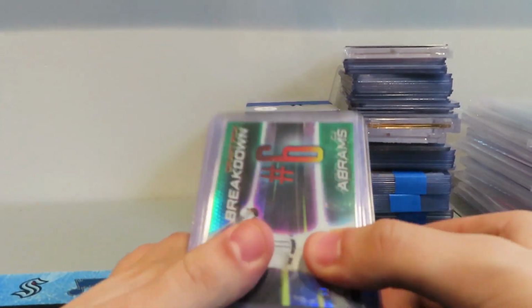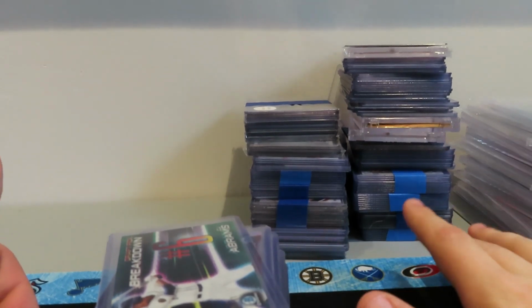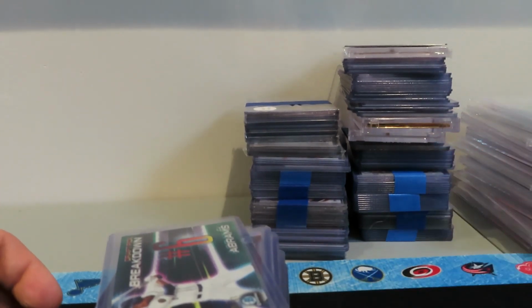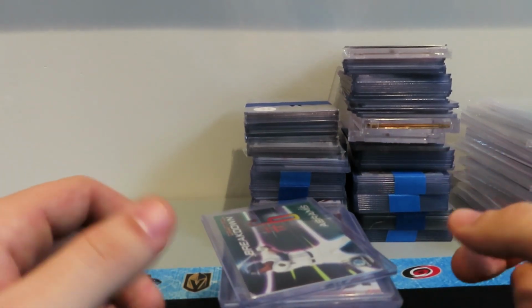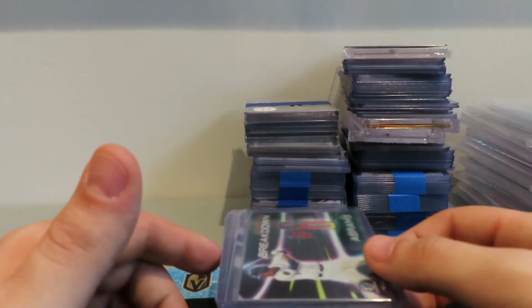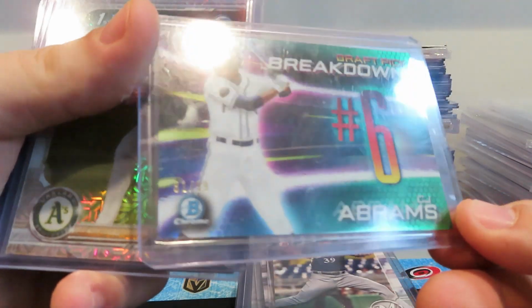Okay, let's get into some of this base stuff. So if you see any blue tape, all these blue tapes right here, it's all the same player. I just tape it up like that so I don't have to keep flipping through to see which player is which. Then I know, okay, I've got X number of these of this player. Okay, so CJ Abrams out of 99.